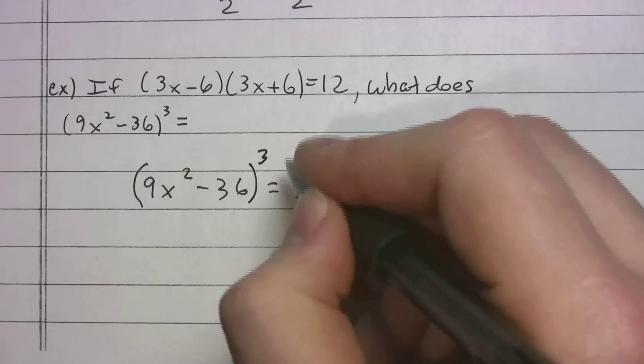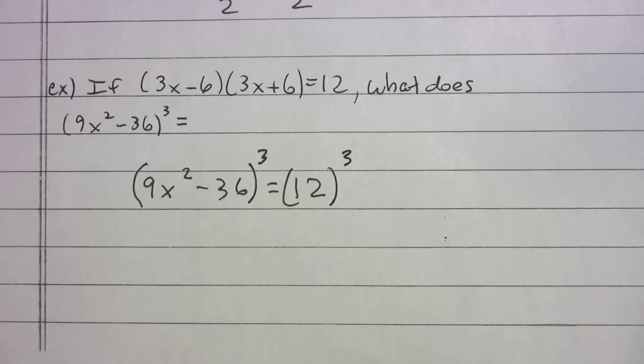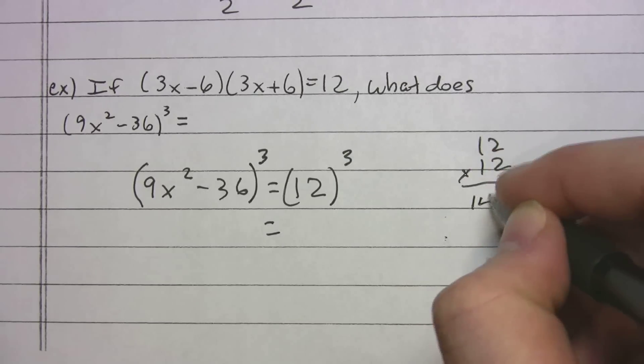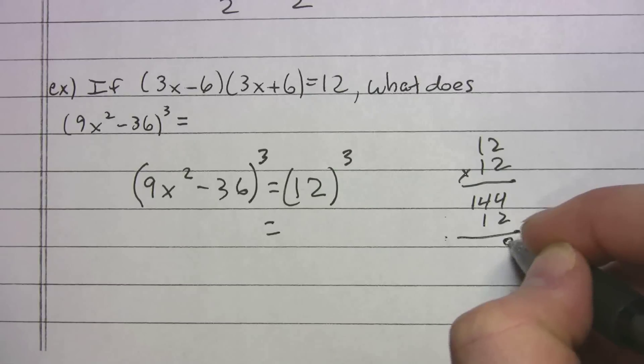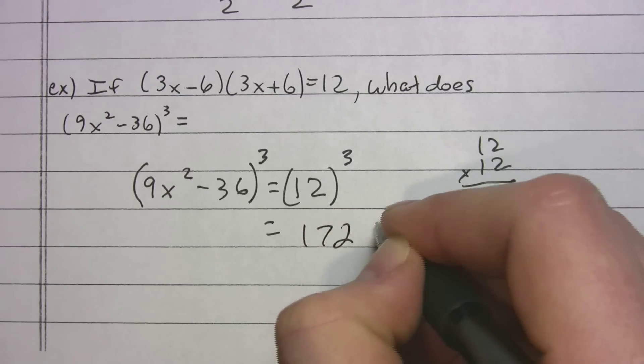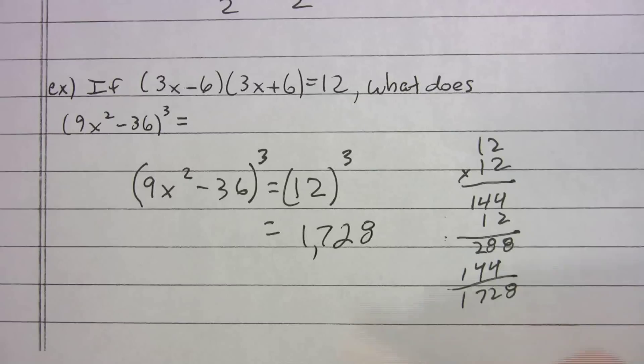What we have to do is raise that to the third power. But what we do to the left, we have to do to the right. So now, all I'm going to do, and I left the calculator in the other room. I'll have to do it by hand really fast. 12 times 12, 144. 144 times 12. So your answer should be 1,728. Thank God I made that in time. That should be your answer. As long as you had that, you'll be correct.